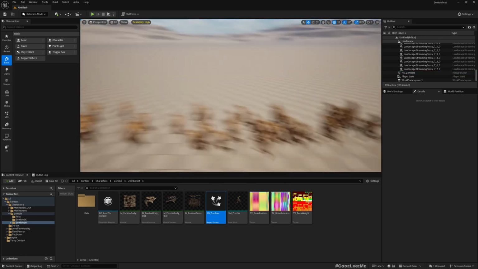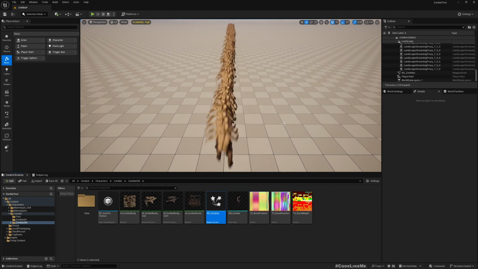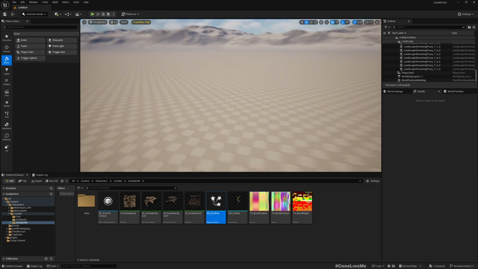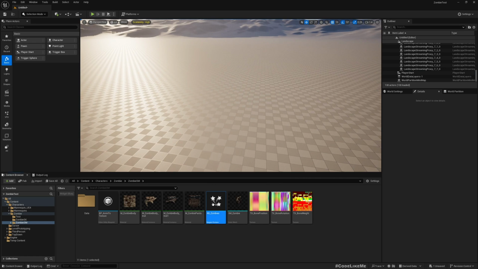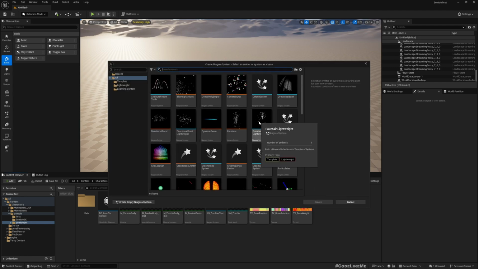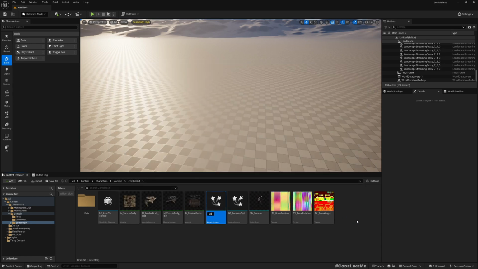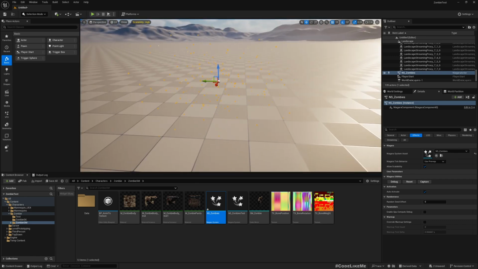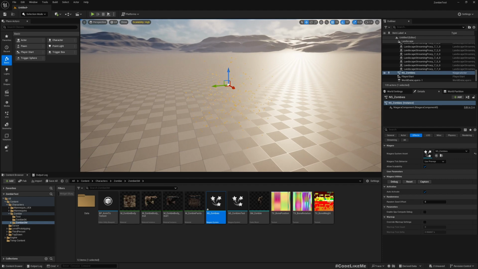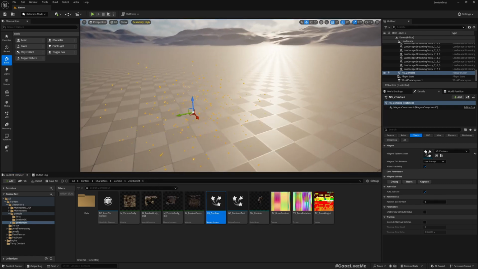So I'm going to create a somewhat better Niagara simulation and dig a little more into the material and how to have custom offsets for each instance and things like that. Okay, so to get started, let me remove this zombie test from the level and create a new Niagara system. Here I'll use this hanging particles as the base. If I drag and drop, you see nothing much is happening right now. So I'm going to use this as the starting point and create a somewhat better zombie particle.